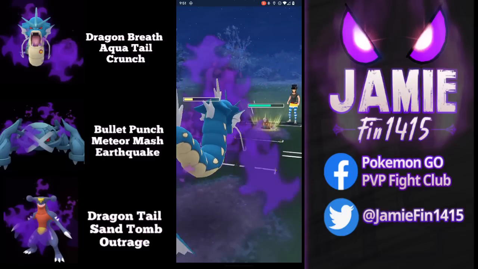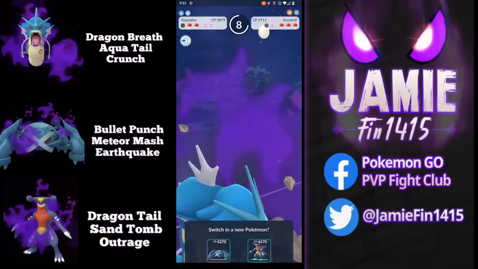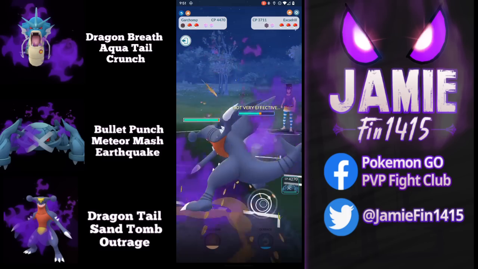Random side note, that shiny's pretty cool. Despite it not being a shadow, I actually wish I had that. The opponent throws the next Rock Slide. We take our shield advantage and it's now time for Garchomp to come in and do hopefully Shadow Garchomp things.